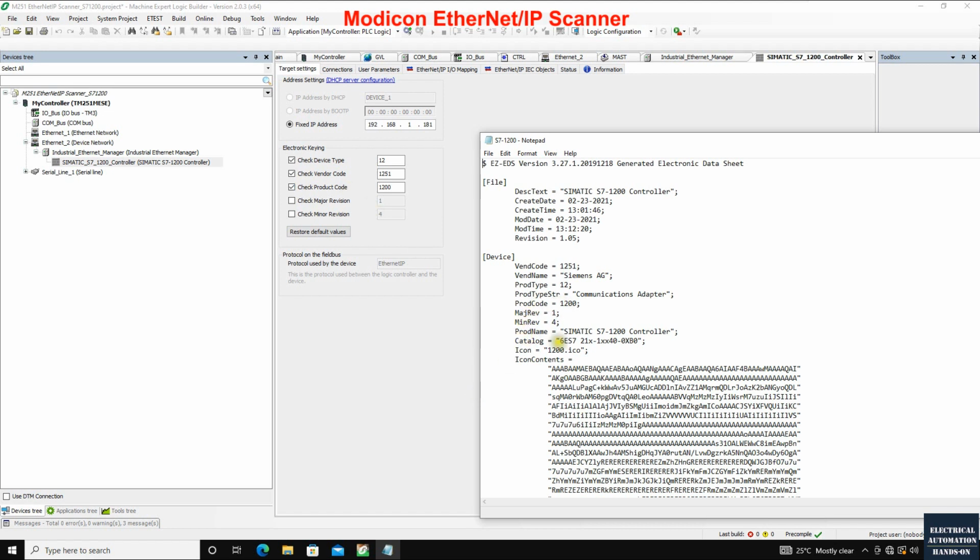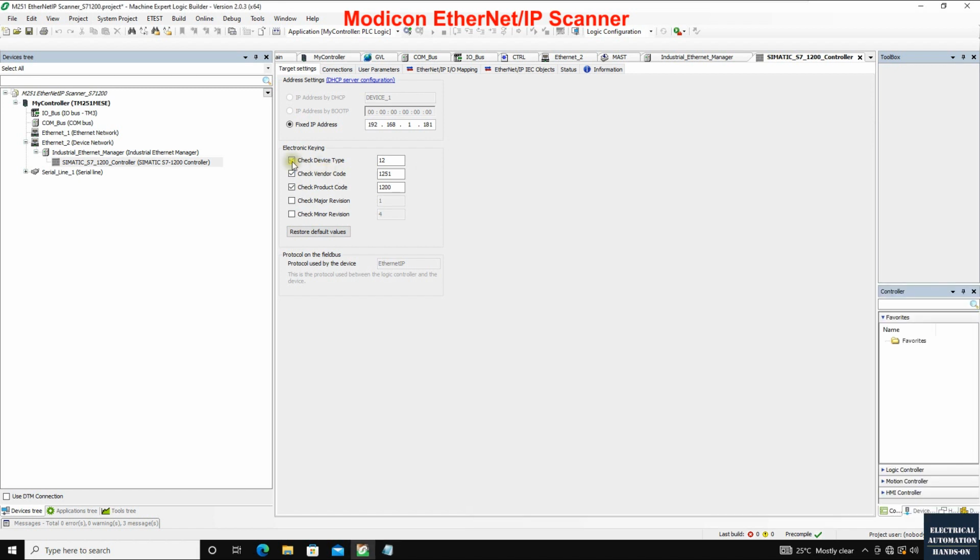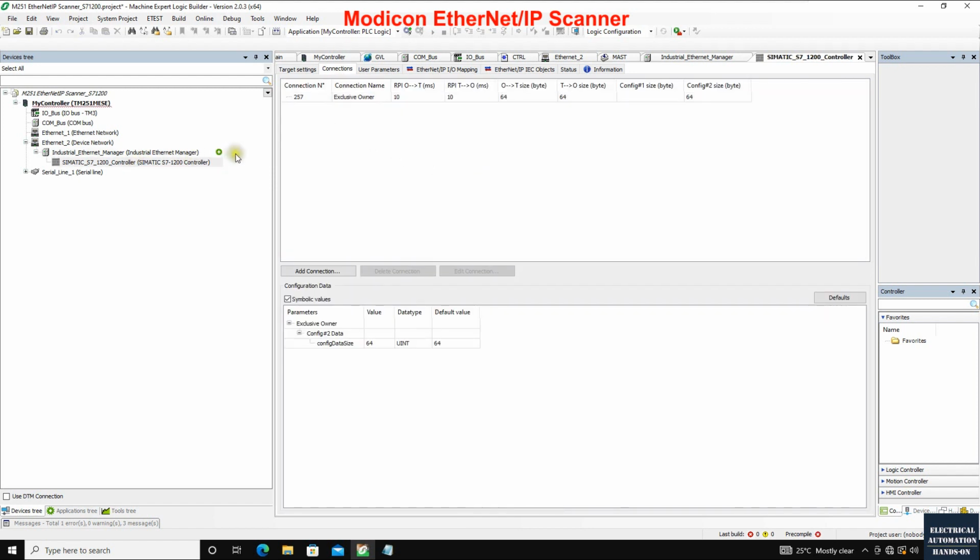Okay. Or the easy way is you take it off. Doesn't allow the system to check this key-in. Sometimes this key-in may cause issues. So I would recommend to take it off. Okay, we have this IP address and go to the connection. And because we loaded the EDS file, this system prepared this connection already.